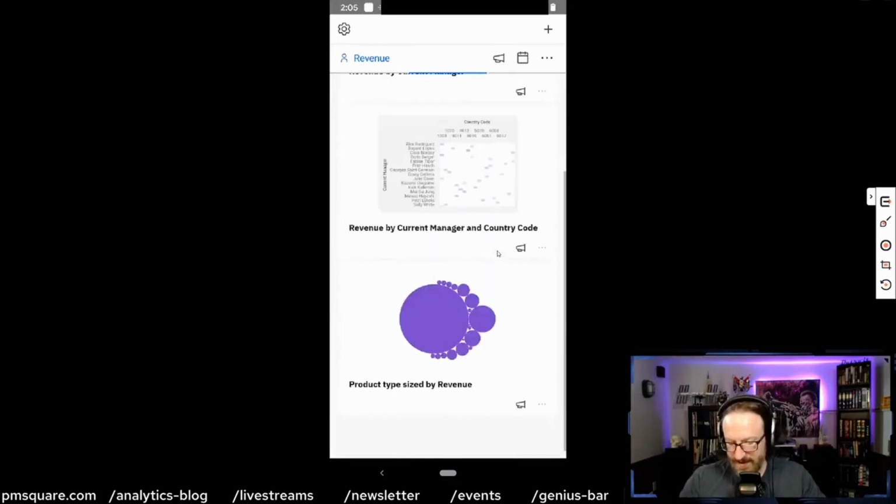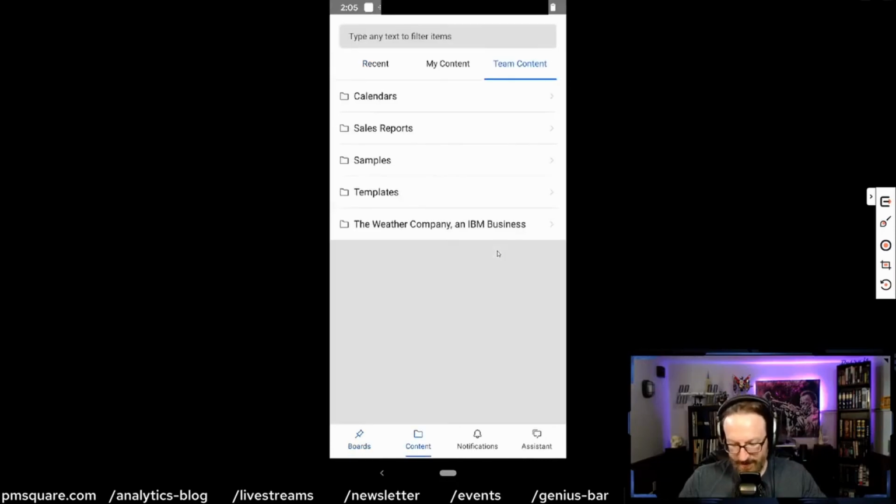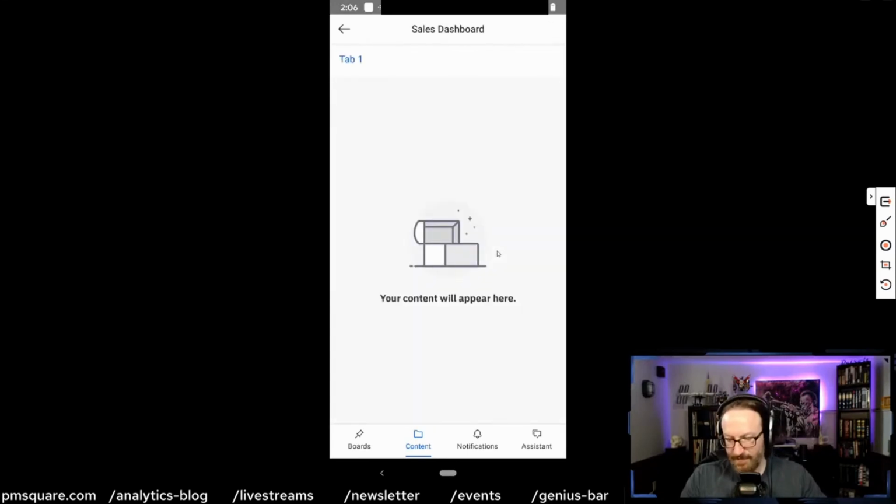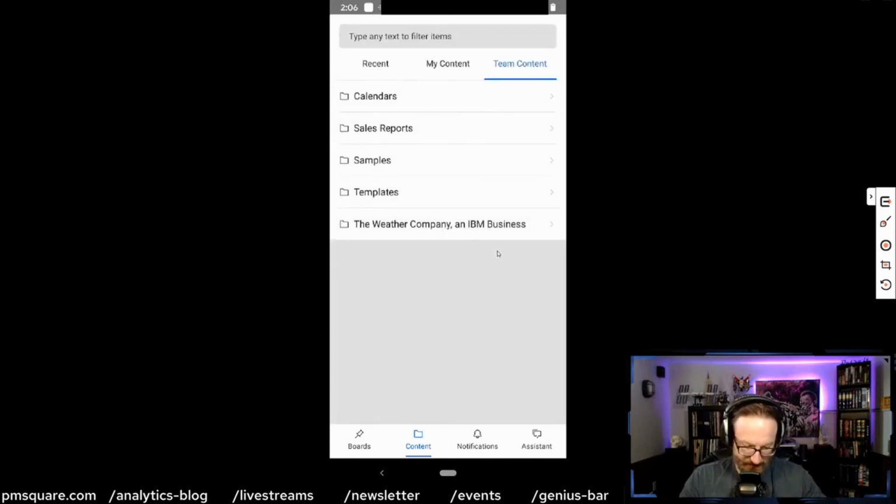One thing you guys are going to note, and there's no way around this and no way to sugarcoat it, so I'll just show you here. If I go into sales reports, all you see here is dashboards, the new stuff. You don't see the reports. Reports don't show up in here. This particular dashboard has nothing in it. Where could I find a dashboard in which I actually built something?